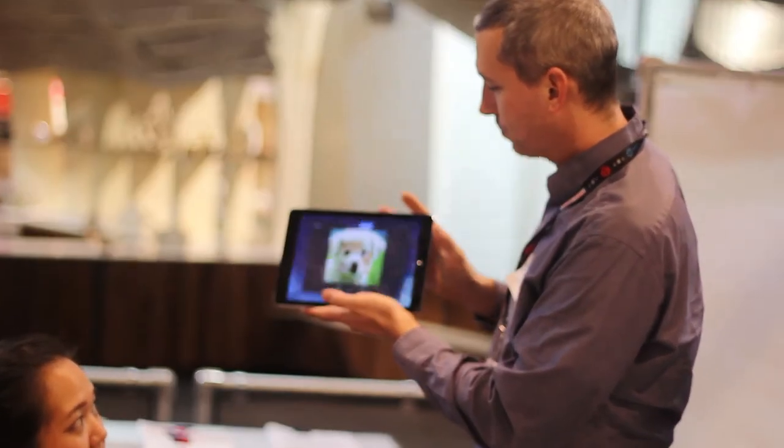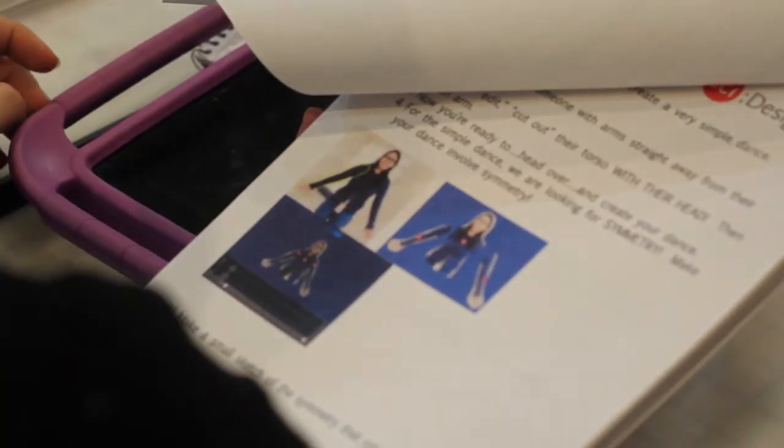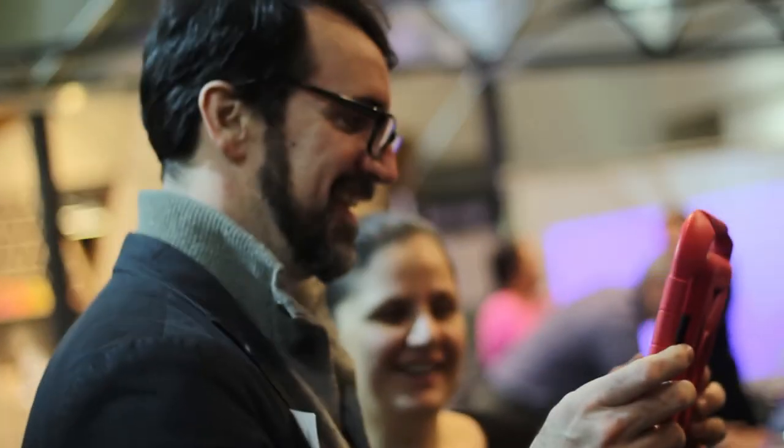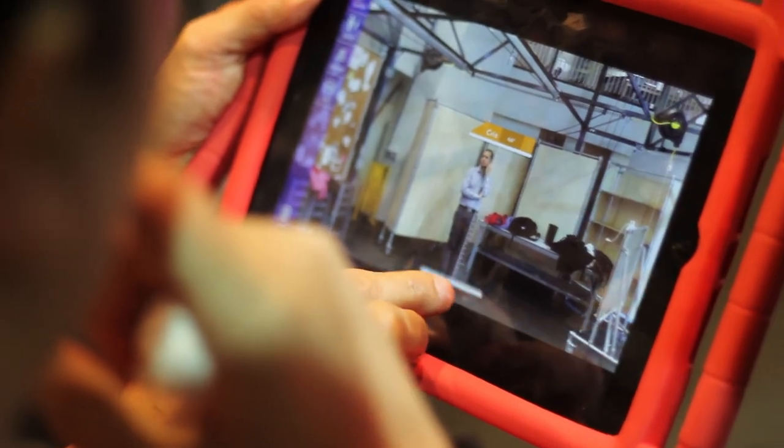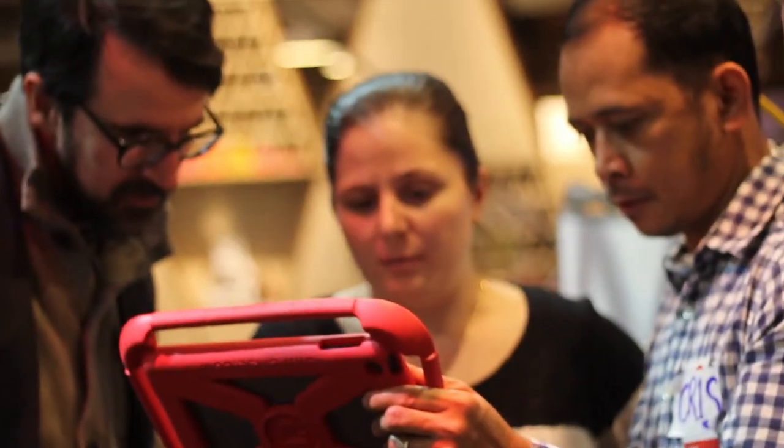We have some cool ideas, inspired by what's around us here — the Plains, the Unisphere, being in Queens. There are lots of interesting things you can do when you have open-ended tools that promote creativity and open-ended solutions from kids, and the same goes for educators. We want to see what educators around the country and around the world start making with these tools — we think that's really the more exciting part than all the R&D we've done over several years.